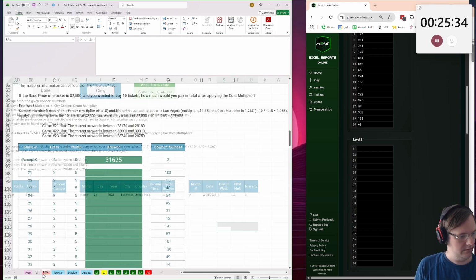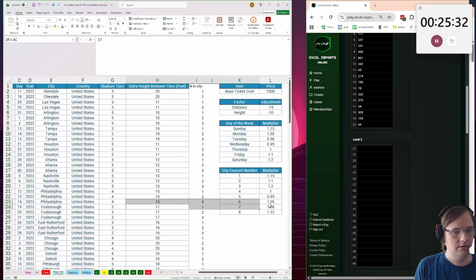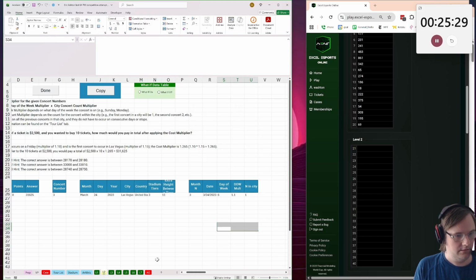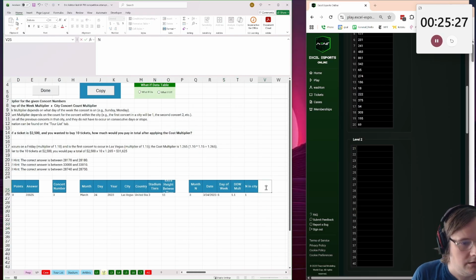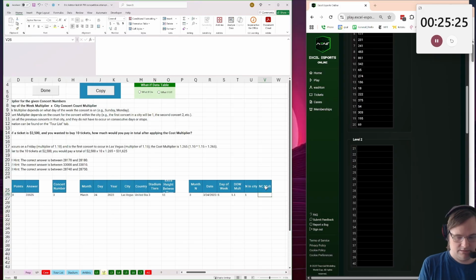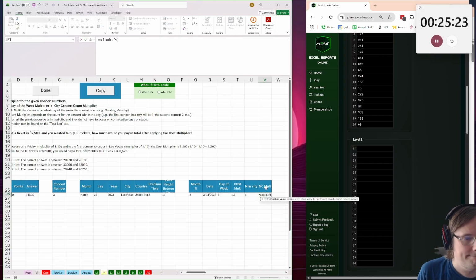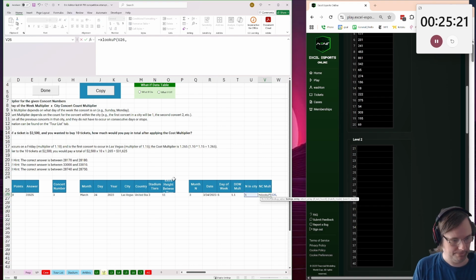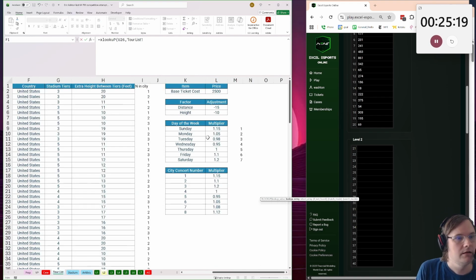And then that's city multiplier. The N in the city. So here, returning here.